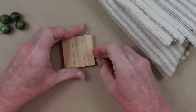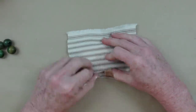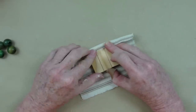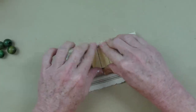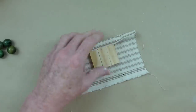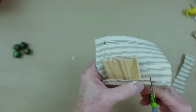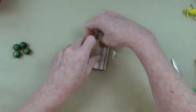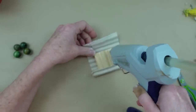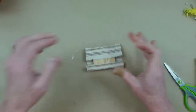Now we have a little base and we need to upholster it. I've got some thrifted fabric I got in a big piece and I've used it in other projects. I'm going to wrap this sort of like a present, starting from one side — press that down and protect your fingers. I'm still using the cool glue. I'm going to trim off a little bit, knowing it won't be perfectly neat on the bottom, but I'm not going for perfection. I'm going to overlap this one side, pulling it nicely and being conscious not to distort my stripes.